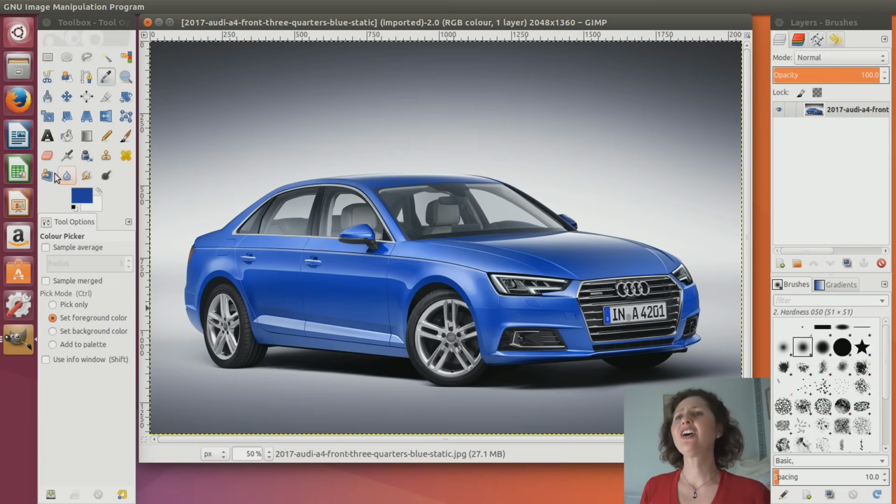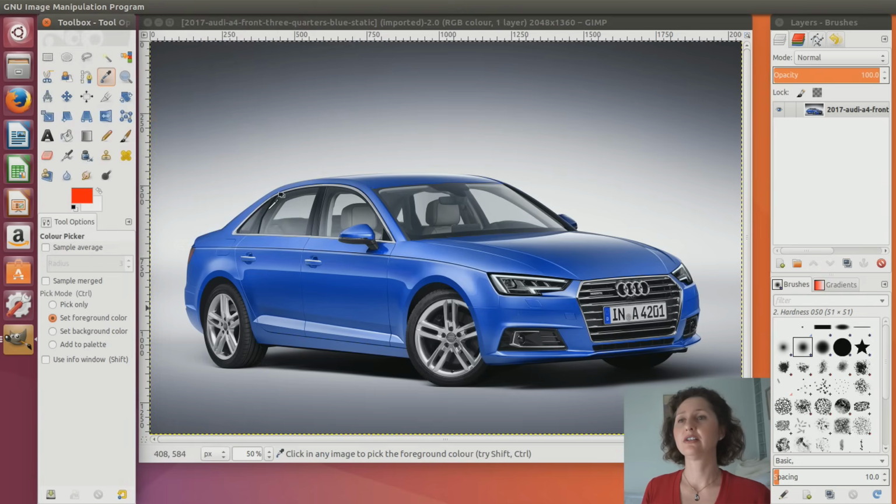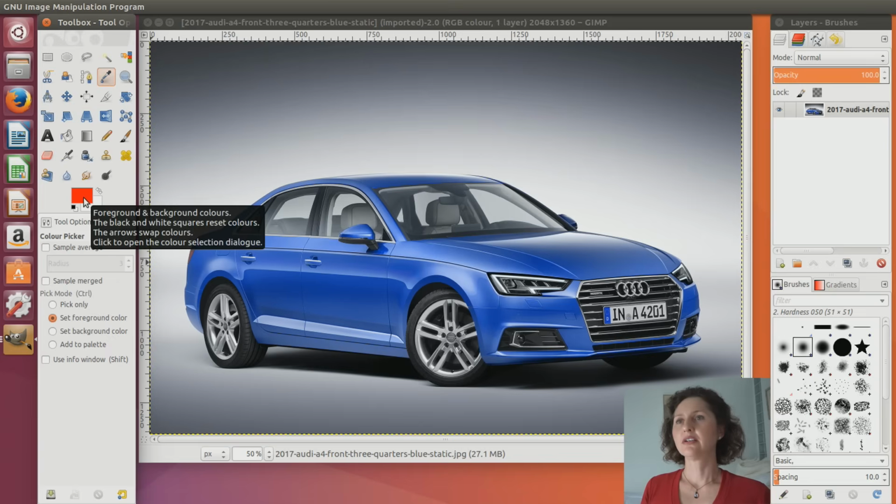I already told you what the colour picker is. The colour picker should be banned. No, the colour picker is whatever colour you pick. Listen, whatever colour you pick from your photo, it makes whatever you're going to paint with that colour. So you don't paint with the colour picker, you pick colours with the colour picker. That's why it's called the colour picker. Okay, so what are all these tools? Well, the colour picker is useless. I don't like it. It should be banned.